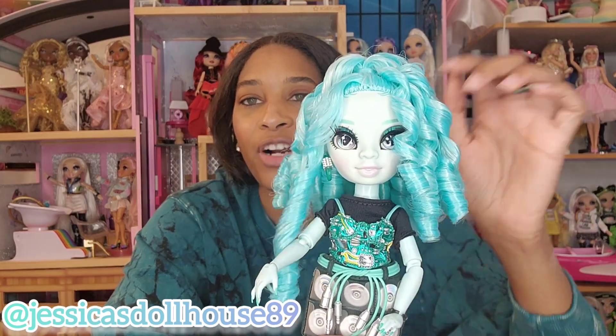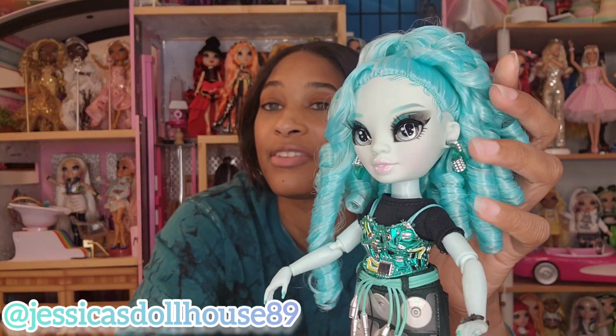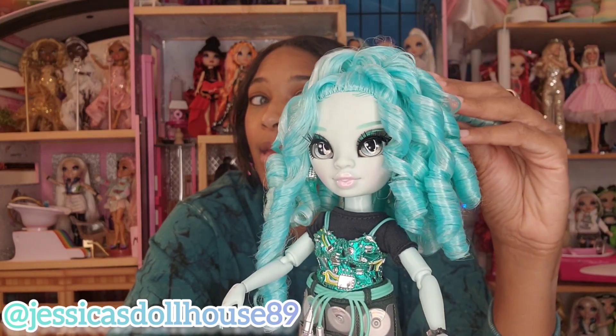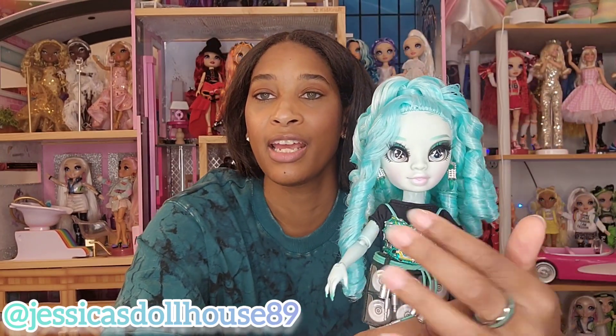Here is Barry out of her box. This doll is so pretty — I love her makeup, her face, her tone. This is like one of my favorite colors: I love teal, aqua, turquoise, and that is what she's giving. Her skin is like a very soft mint green, and her hair is aqua with lighter and darker shades, almost like a whitish blue tone. These curls don't have much product in them. All of the curls are pulled into a top pony with a string of hair going around that ponytail, and there's a long curl in the front that creates her bang. I think her hair is just perfect.